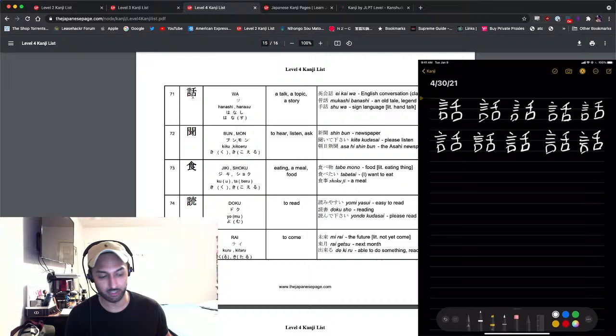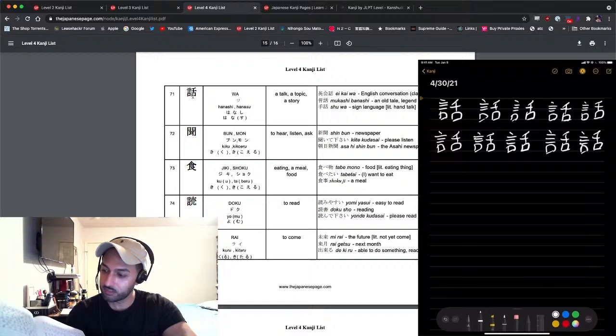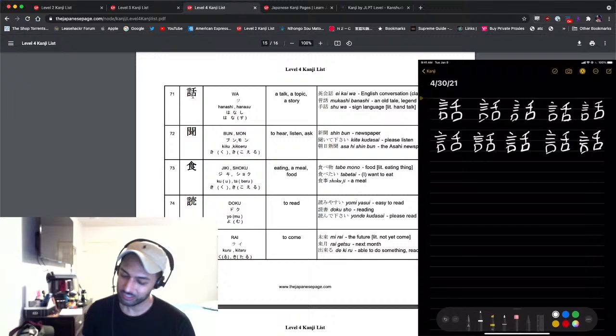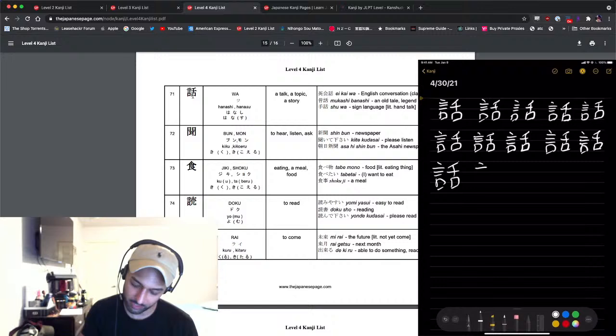So this is me practicing. As you can see, each line has way more characters in it, right? That helps. The more times you write it, of course, the more likely it is to stick in your brain. So should I just start doing 3 lines worth instead of just two? Again, this is a relatively easy kanji, so it's not like we're gonna have a very hard time remembering. But it doesn't hurt to be extra judicious or studious or whatever.